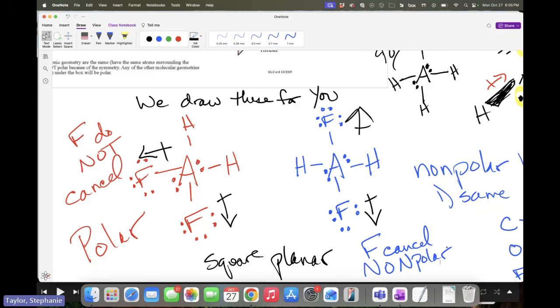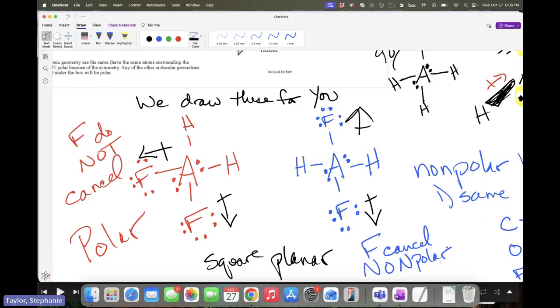So one of the things that happens with polarity is sometimes we actually have to draw the molecule for you because exactly where those individual atoms are plays a role in determining polarity itself. So one of the difficult things can be when you have the possibility for things to cancel out, how do you know? So if they are different, so if I have hydrogen and fluorines, like I do in this example, then you have to look at where they actually are. Can they possibly cancel out? Is that an option? So you do have to sometimes draw things out and consider, do they cancel?